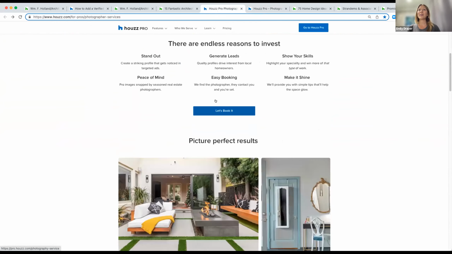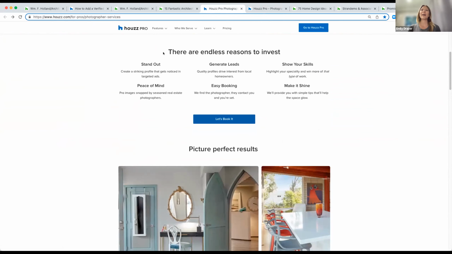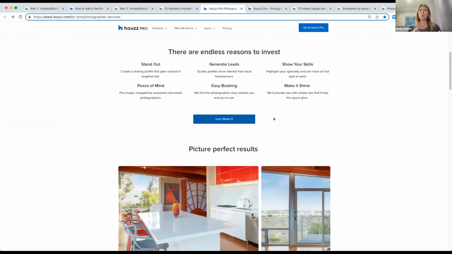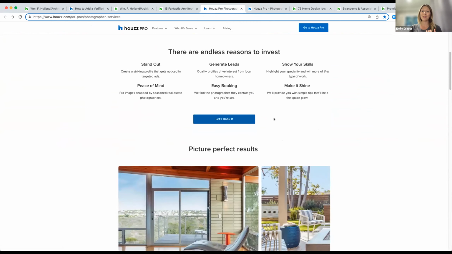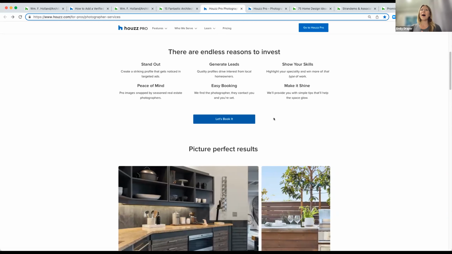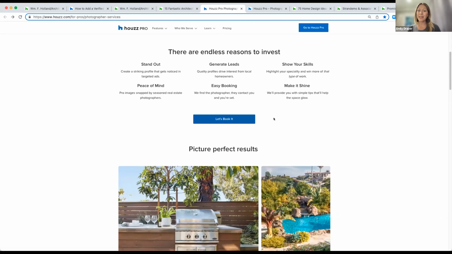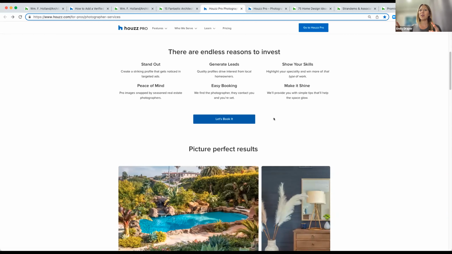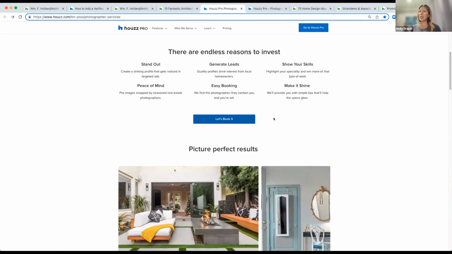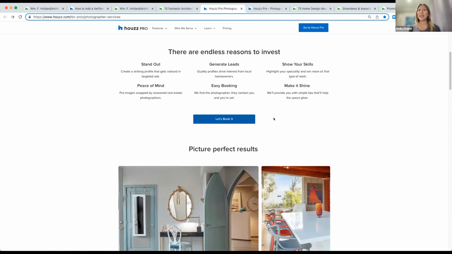So back here at this page, this has a couple of key points that are worth mentioning. One, you're going to stand out from your competition when you have professional photography. And now we're trying to make that accessible for our pro members now more than ever. This also will help you with leads. When people can see the quality of your photos, and when they are professionally shot, you have a higher closing rate than someone who may not have professional photography. It will also show off your work, help you to shine and stand out.